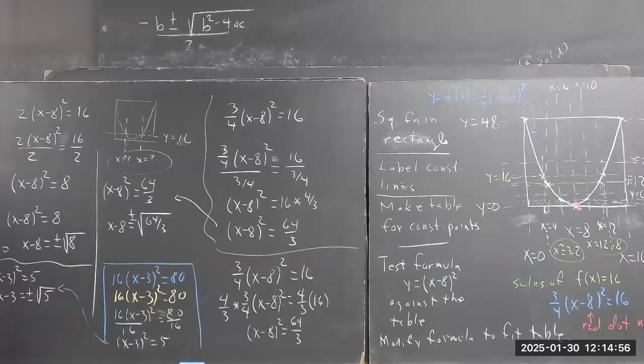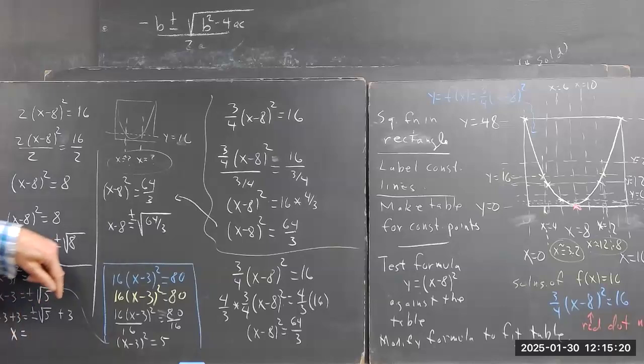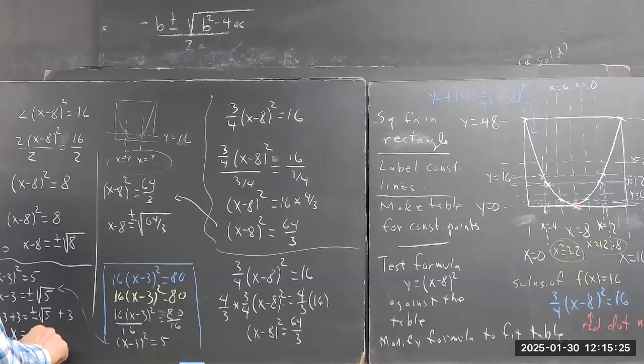Okay, now how do we solve this? What do we do next? We still want to solve for x. If I add 3 over here, I get x plus 0, so I just get x. And over here, I've got 3 plus or minus the square root of 5. We usually write the number first and the square root second: 3 plus or minus the square root of 5.